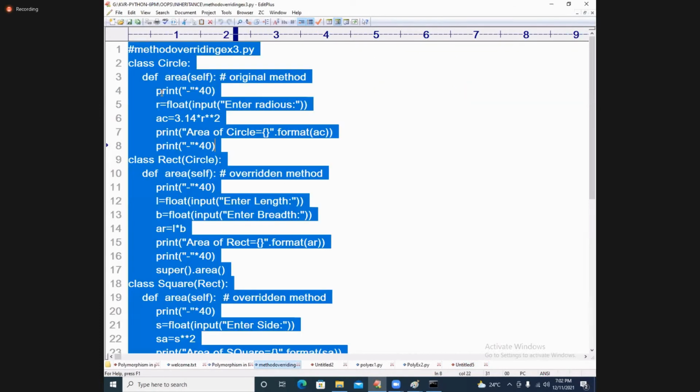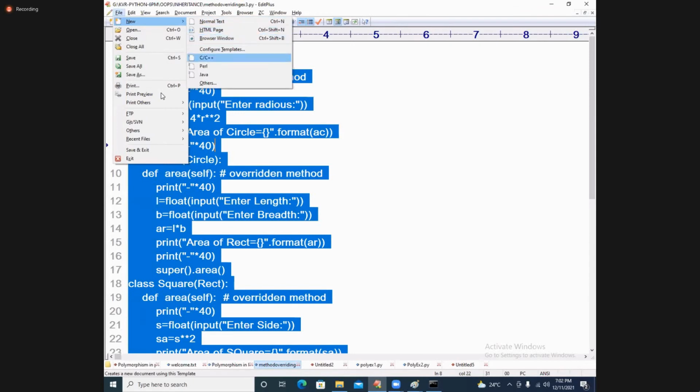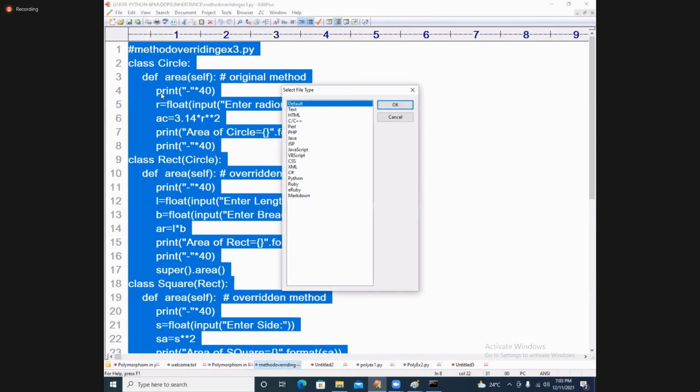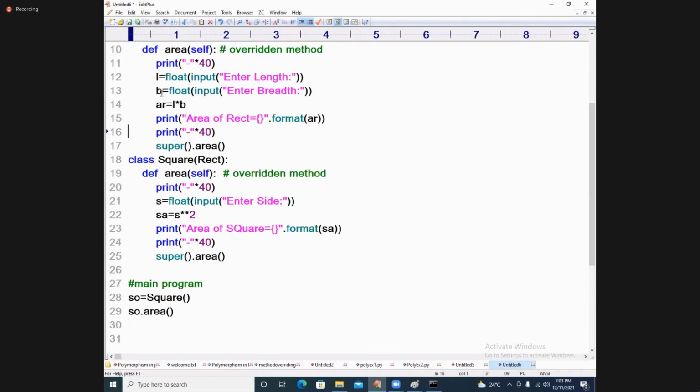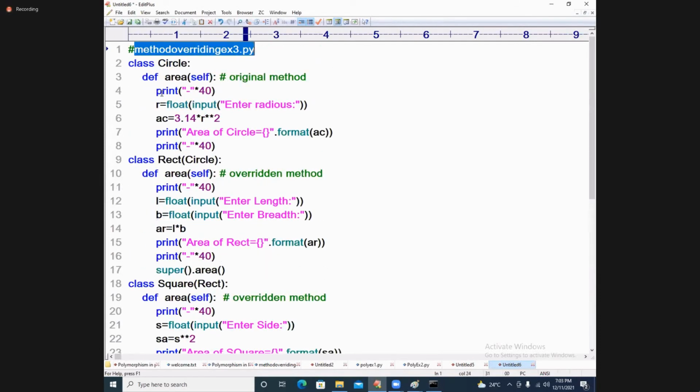Coming to this example once again, my dear students, carefully observe it. Second example, easy, try to understand. Which inheritance is happening here? Example 3.py.